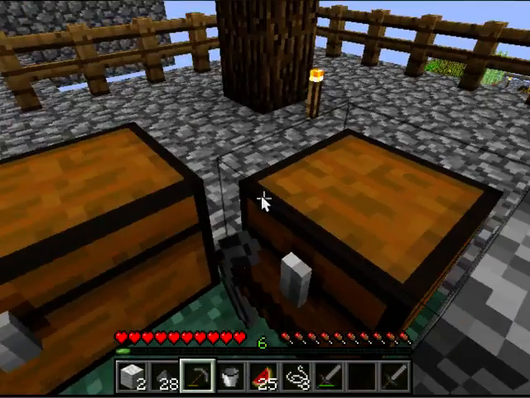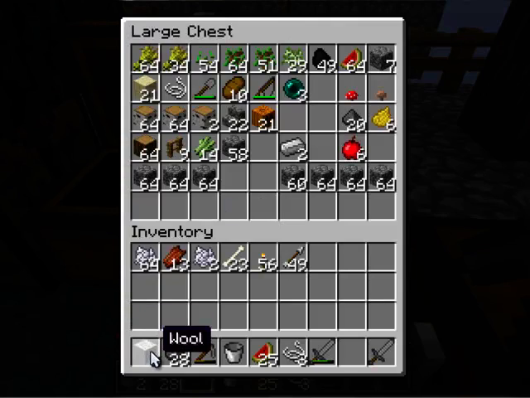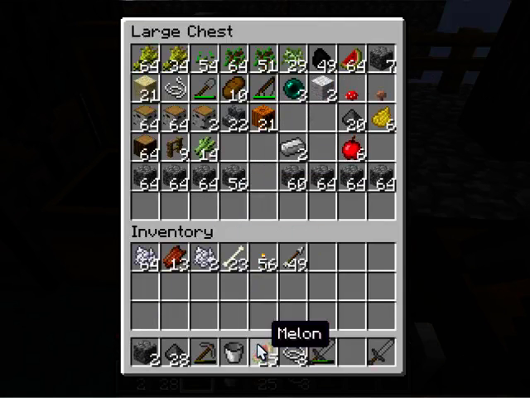So, lava and water makes cobblestone. Yes, it does. I think it does that in real life, too. Obsidian. Isn't it just dry? No. It makes rock? No. Shut up. You know nothing. It's Minecraft, Dana.